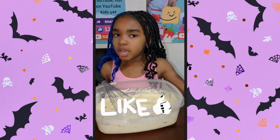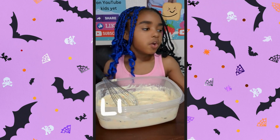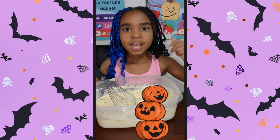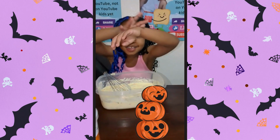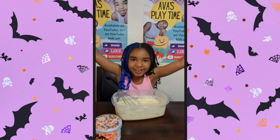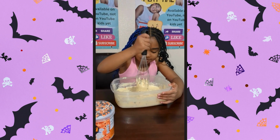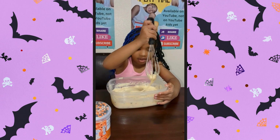If you watch some videos, you can see where they get two pans. And when they bake the cake, they have some extra powder. And then what they do is they put it together and make it bigger. That's what we're going to do. We're going to have a two-tier cake. We are going to put it in the oven, and we will check back in with you guys.